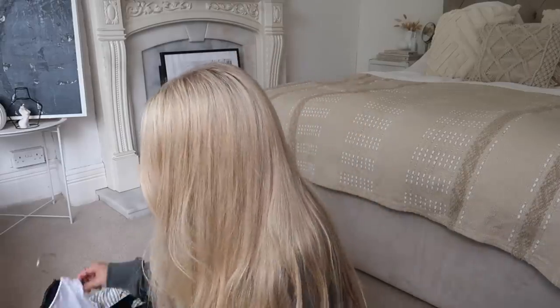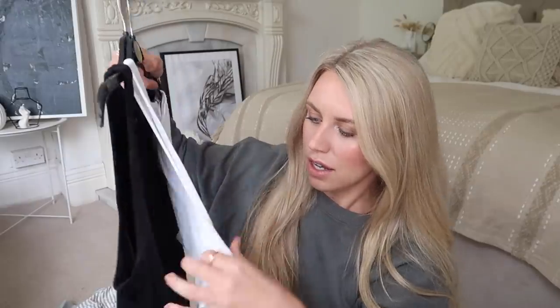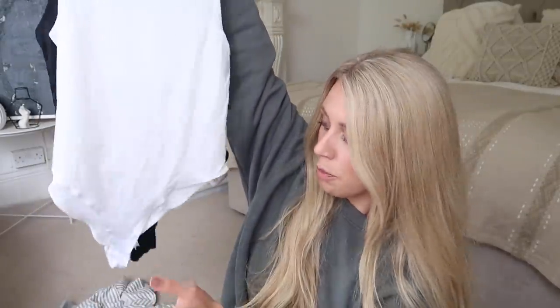The first thing I picked up from the clothing section was something I've seen online on Instagram in more of a nude brown colour. I didn't see that colour in the store but I picked up the black and white version — they are dupes for the Zara bodysuits. I do actually have the Zara bodysuit in both white and black, but the white gets makeup on it so quickly it's more of a one-time wear kind of top. So I picked up another white one and thought if I really like it I'll regret not getting the black as well. Got them in a 10 to 12. They're £6 each — I think the Zara ones are about £15. And honestly they feel just the same — double lined, same kind of cut on the bottom, popper details, a cheeky style. I'm impressed with these.